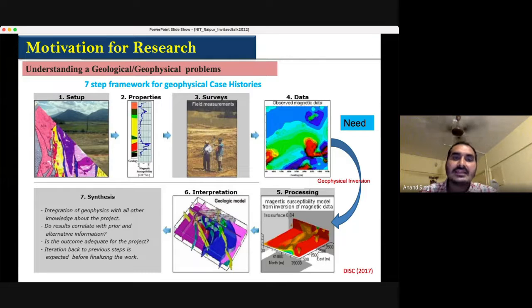If you are lacking, you repeat the process until you complete the project. So this is the overall framework of how geophysics works. But our research domain works on step 4 to step 5: how to obtain a quality image from a data set is our main focus, which we try to discuss and develop here in IIT Bombay.